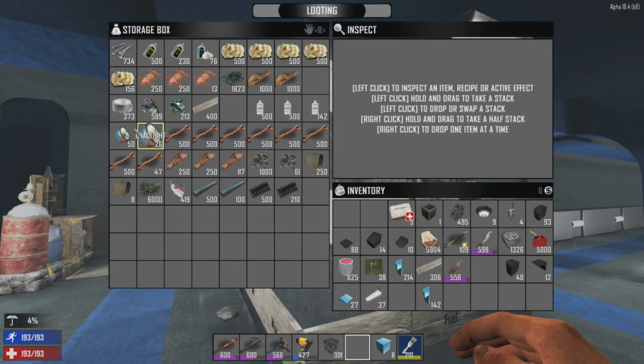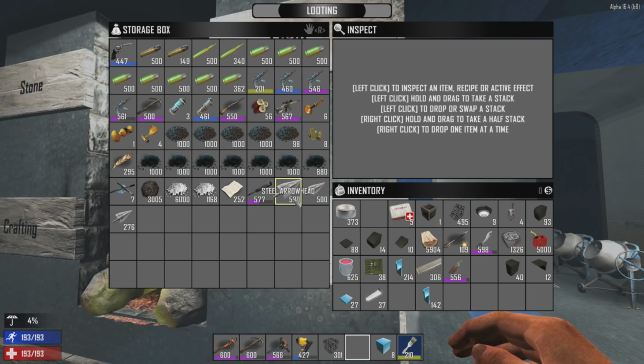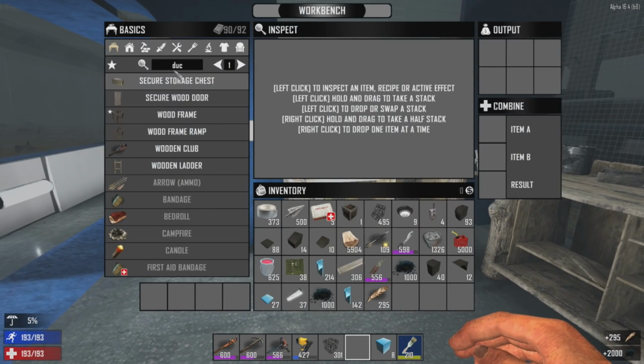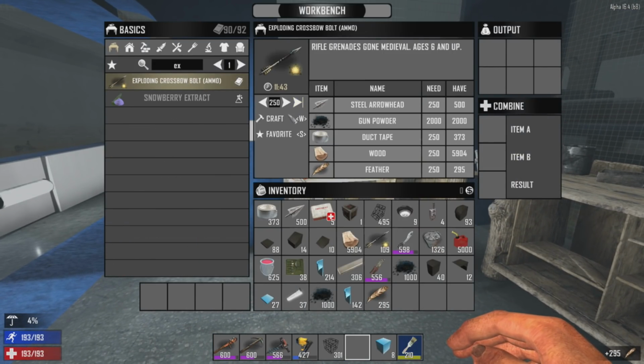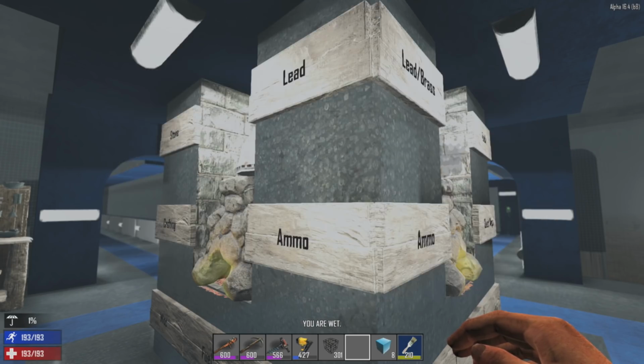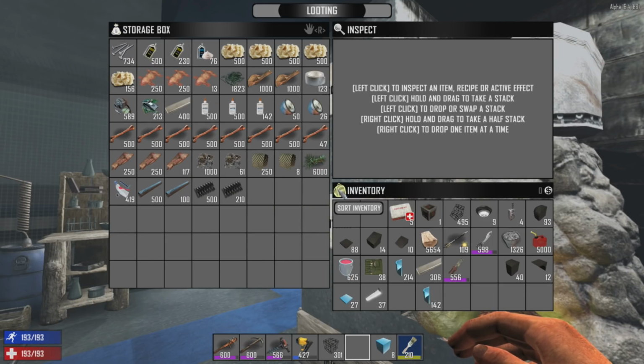And for exploding crossbow bolts, we need the duct tape. We need the arrowheads, gunpowder, feathers, and I have wood. 250 leaves us a few feathers over. Used up all the gunpowder. I put my duct tape back. Do a sort.